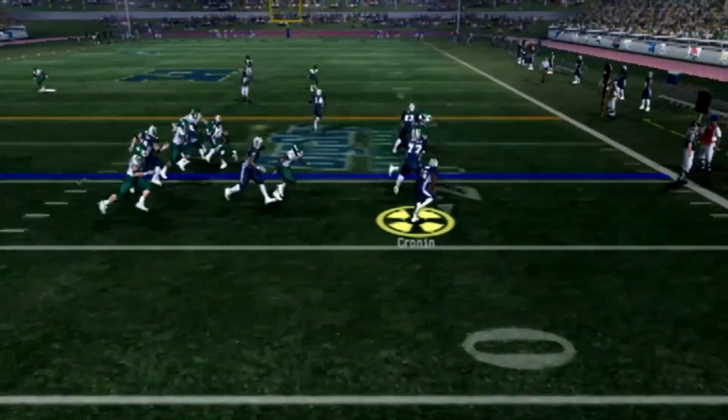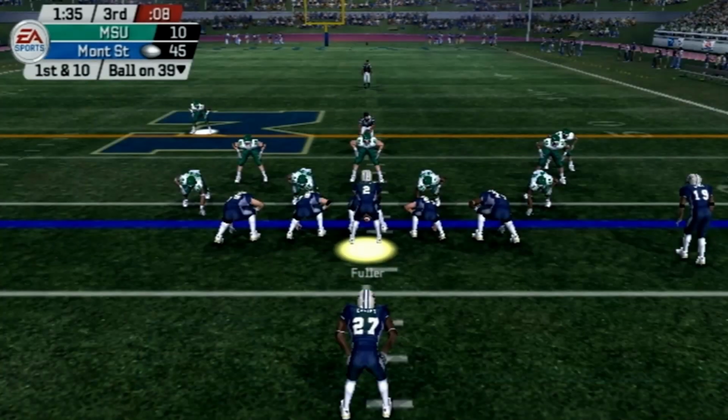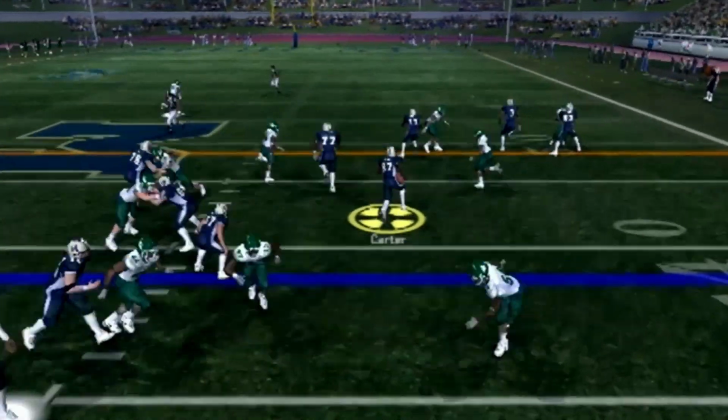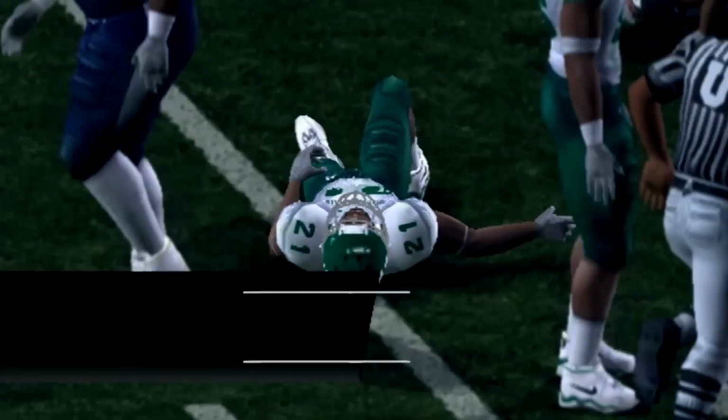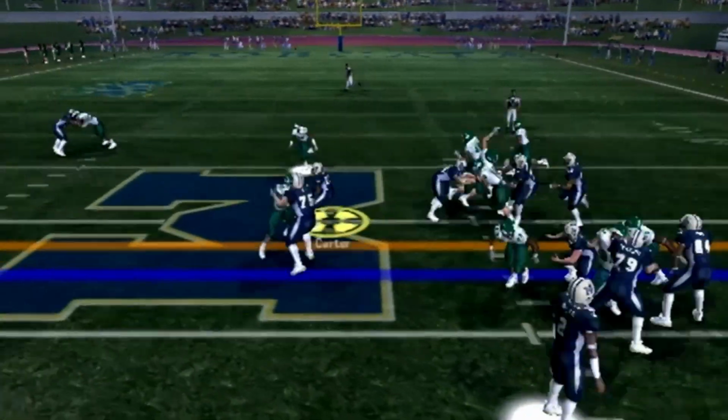So MSU isn't going to be completely shut out of the end zone here. Here's a toss play to the right for Cronin, and that's going to pick up first down yardage, as we see the Spartans also are winning the time of possession battle. Carter runs that one to the right side, and you know what? He hasn't had a completely bad day. 8 carries for 32 yards.